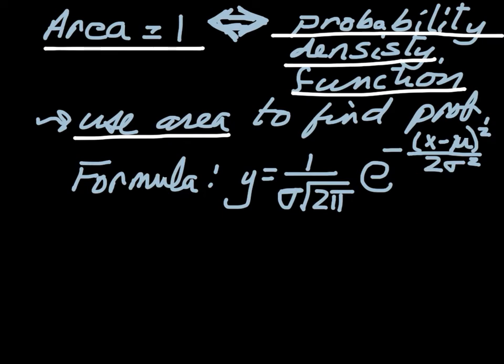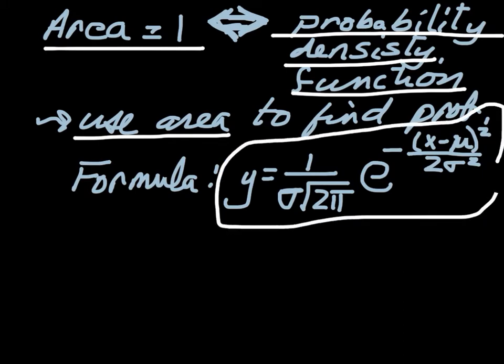Now, just so you know, in order to find those areas, you would need a formula for the normal curve. And I just wanted to show you that formula. It's also on the bottom of page 240 in your text. But if you look, it's the fraction 1 over the standard deviation times square root of 2 pi, times e, which is the exponential number, raised to the exponent negative one-half times x minus the mean, over the standard deviation, squared. And I think it's very interesting.